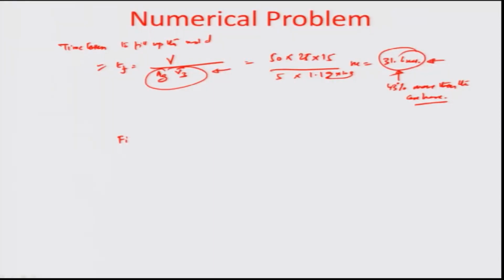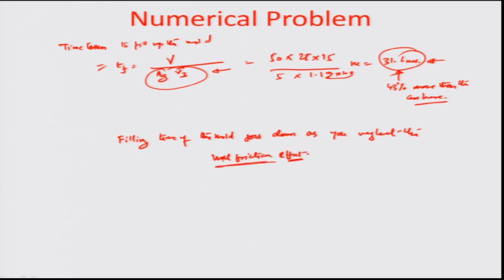So, I can conclude here that the filling time of the mold goes down as you neglect the wall friction effect, which is actually a very important supposition here. So, in all future modules, what we will do is estimate the filling time in an iterative manner, just as I have done in this particular case, with reference to wall friction and also friction because of bending losses or losses in fittings.